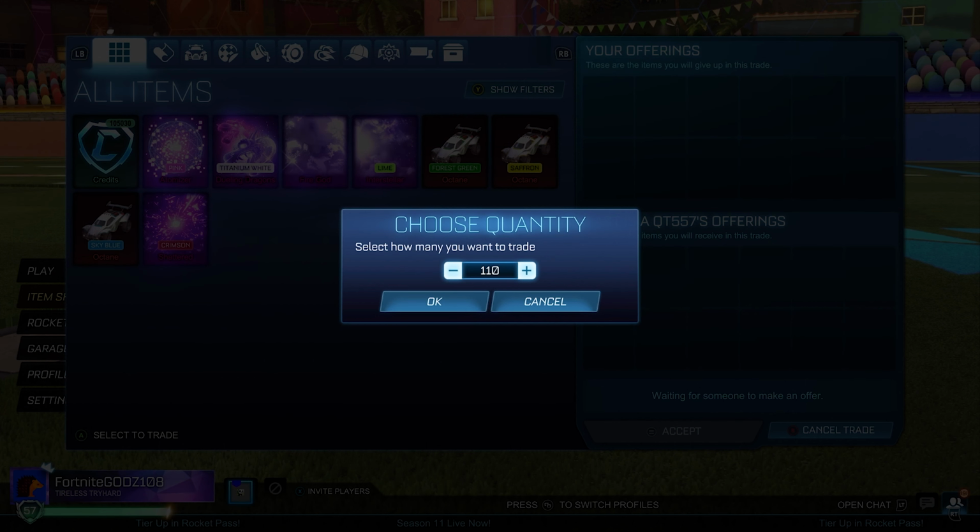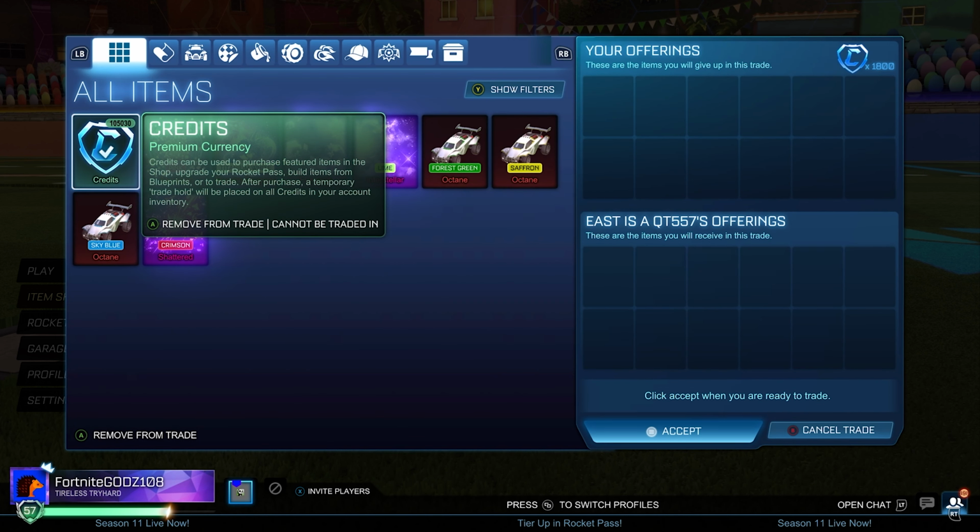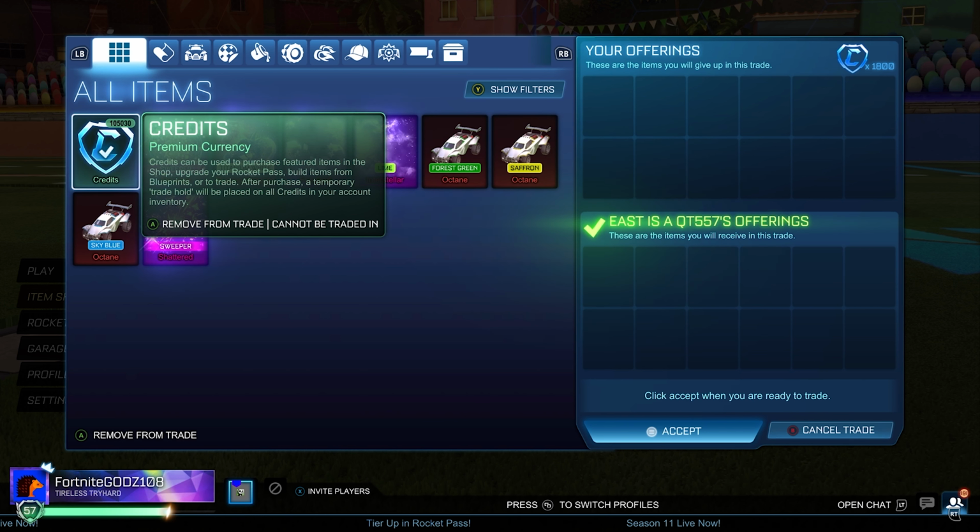And on the back of buying a titanium white Dueling Dragons, we're going to be buying another painted Dueling Dragons. I don't know what's going on with this episode. If I buy one item, I've got to buy multiple of the same item in different paints. But yeah, buying a Sky Blue Dueling Dragons, 1.8k.